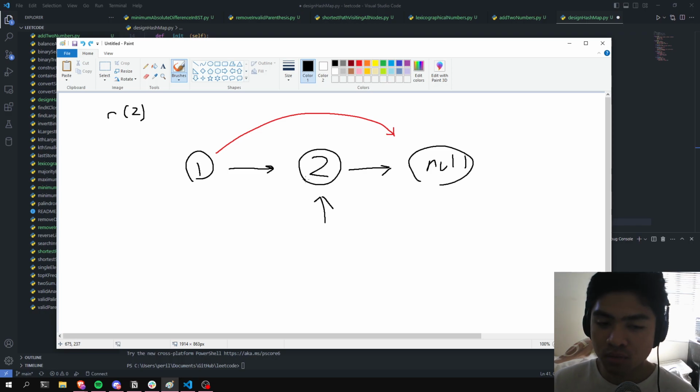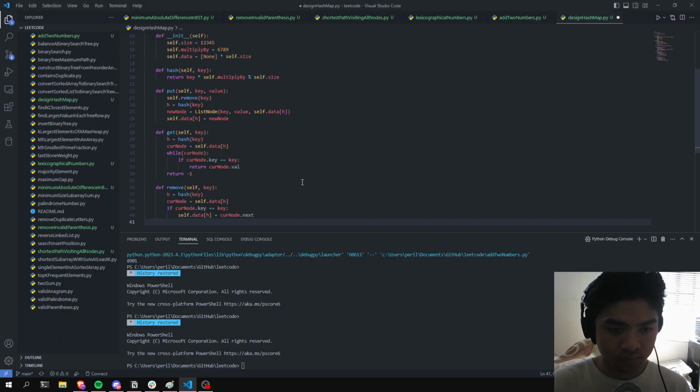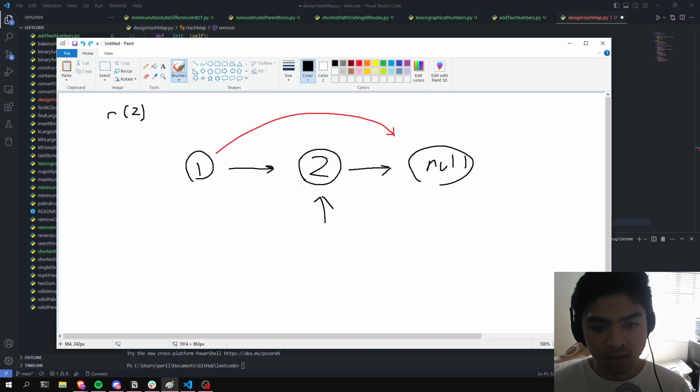So we have to make our while loop different. So while cur node dot next, so basically we look for if it's null or not.